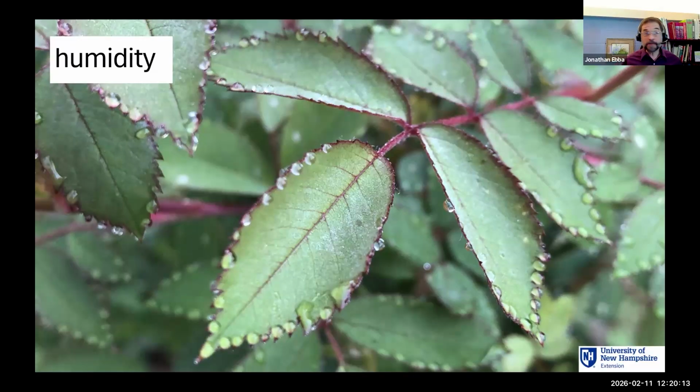All right, so I want to talk about humidity. This is a kind of a fun picture. We would call this dew, but believe it or not, this is guttation. This is because when I was talking before about transpiration, the plant is trying to breathe out those stomates to be able to move nutrients through and to keep the water flowing. When it's so humid that they can't do that, some plants actually have particular structures where they're able to dump water out just to keep that water flowing through their body.